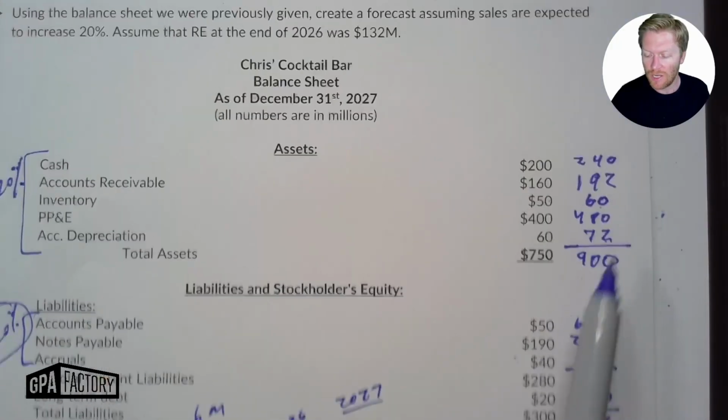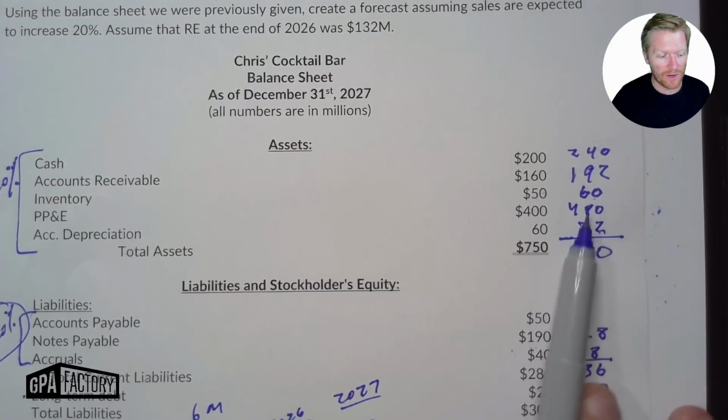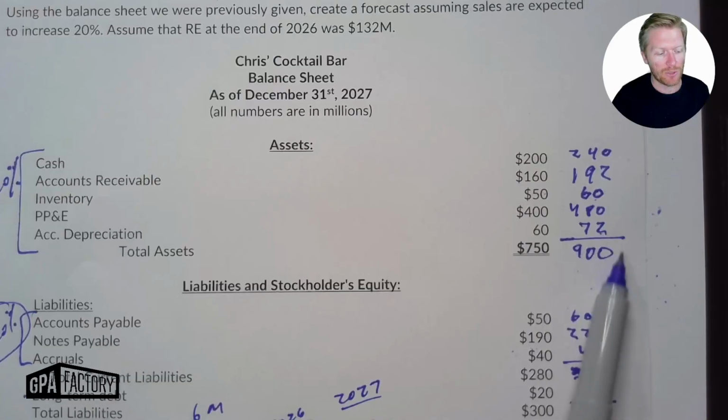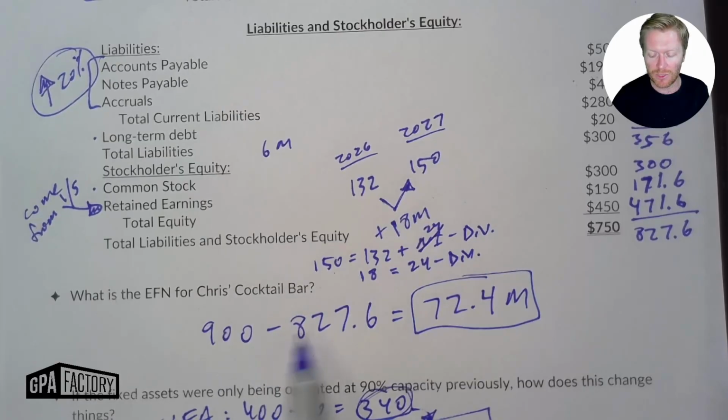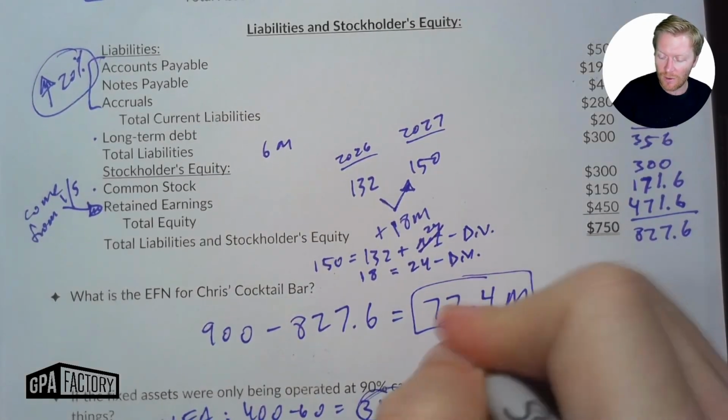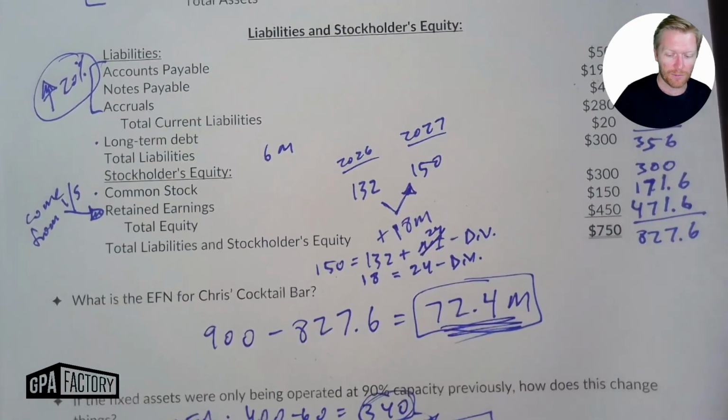So that would just lower the amount that our net fixed assets, which is these two numbers combined, is going to lower what that net fixed assets total is, but then you're just going to add up the same way. You would just get a little bit lower of an assets number here, and then with the lower assets number, you would subtract off your liabilities and equity still to get what that external funds needed number is.